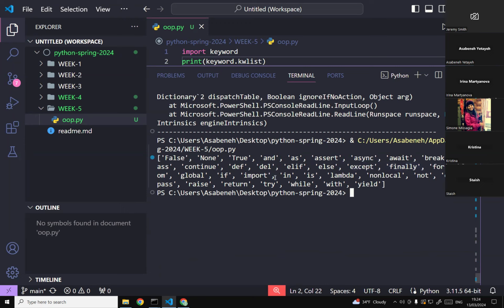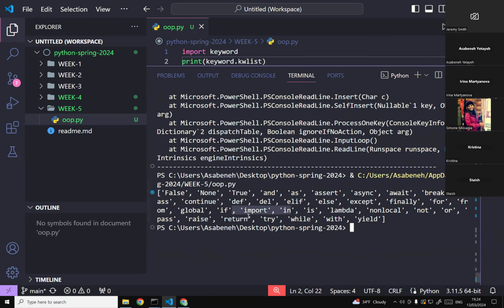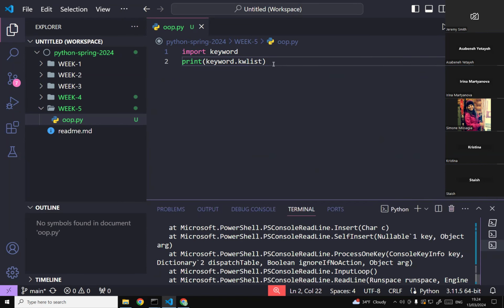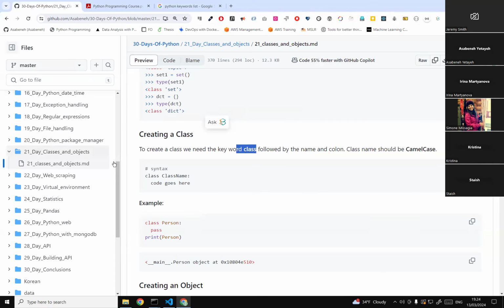We have used lambda. in to check membership, import for modules. So I think we have covered most of them, but you don't have to know them by heart right now anyway. So the point here is, remember, some terms are actually keywords or predefined words.